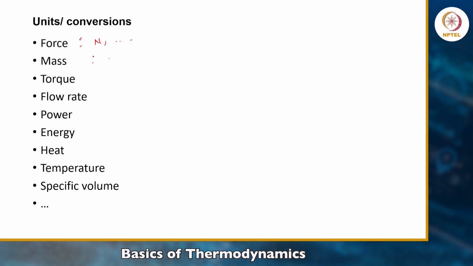Mass you will have in kg, pound. So you have to remember those units. Torque, Newton meter. Flow rate, meter cube per second, and sometimes we use GPM, gallons per minute. If you work in the oil industry, they work with barrels per day, and many other units may be possible. Power unit is watt, energy is joule. These are common units I'm writing.